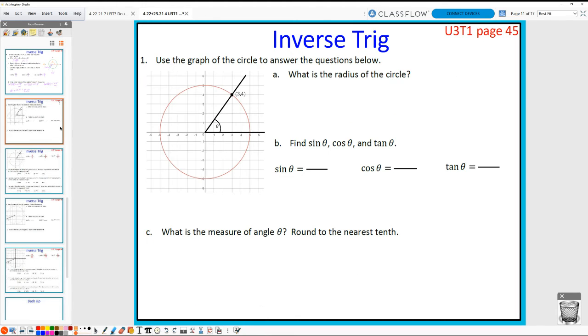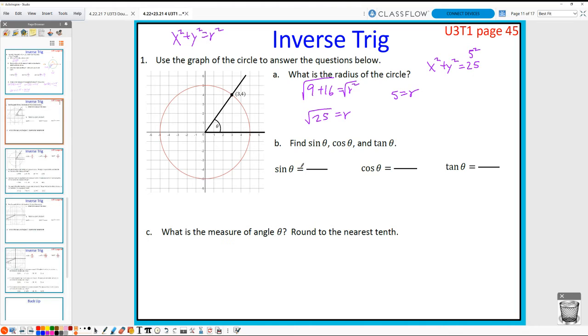Okay. The first part, however, these are all the same, but now I don't have the equation. I know that I have my 3, 4. So again, this is my x, y. I'm going to go ahead and just substitute in x squared plus y squared is equal to r squared to solve for r. So that's going to be 9 plus 16 is equal to r squared. All I did was square these, square root both sides. I get 25 equals r squared, square root of 25, which means 5 is equal to r. Now, if they ask what is the radius, or what is the equation of the circle, I know it's x squared plus y squared is equal to 25. If you want to write 5 squared, that's fine, but obviously we can simplify that.